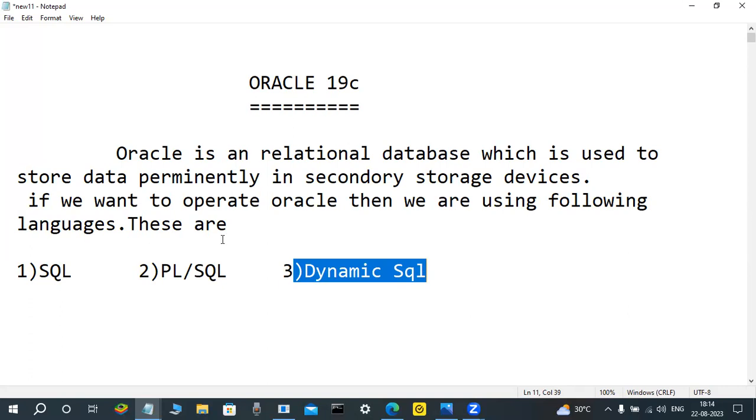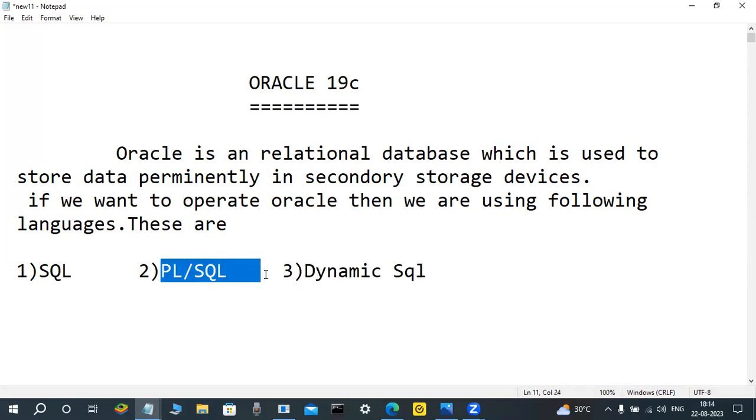These are the languages we are learning in our class.